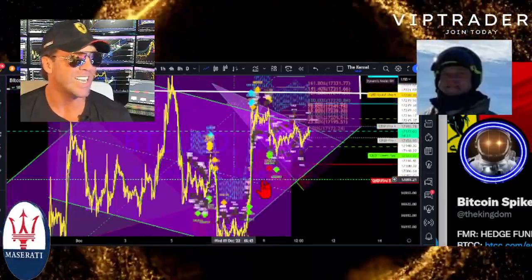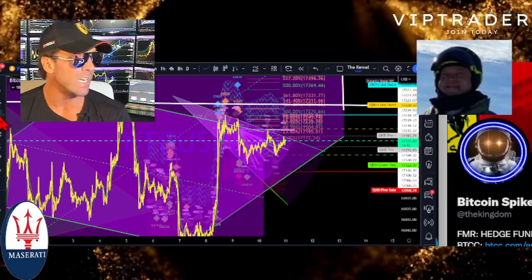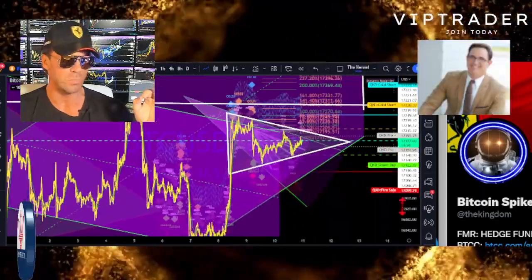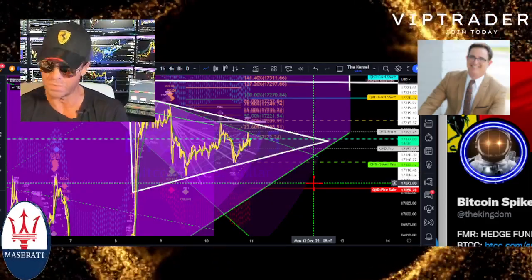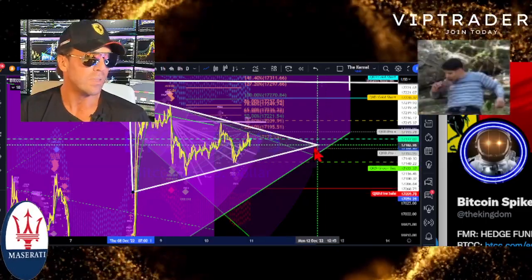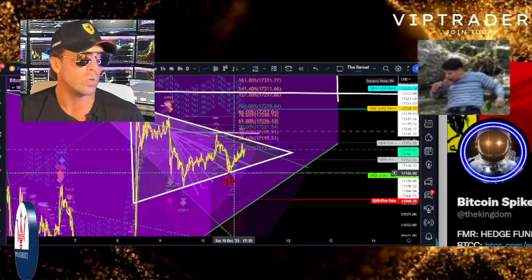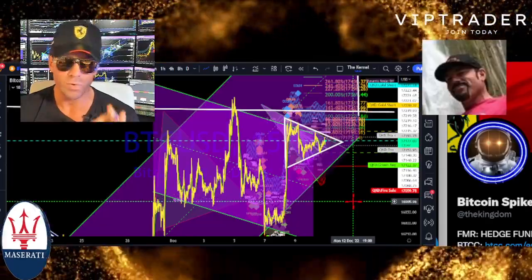In terms of that, looking at the lower time frames, let's dig into the lower time frames. What do we have? Again, on another VIP weekend, we have this specific symmetrical triangulation that's in play. How many preceding weekends, on the 15-minute, have we had a symmetrical triangulation? Too many to count. I'm going to tell you guys, too many prior weekends with symmetrical triangulations to count. Understand they can be catchy, up and over or down below. Be prepared for catchy price action.